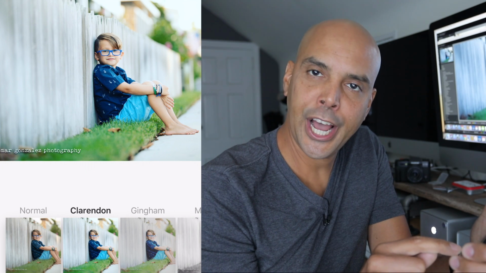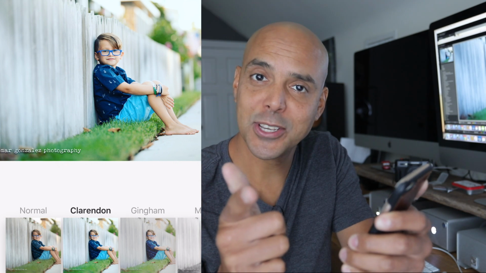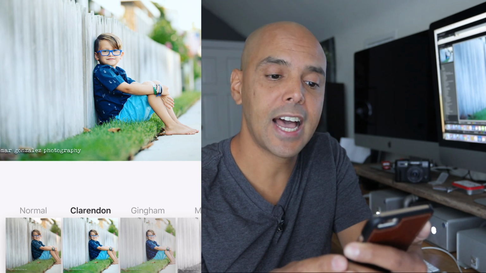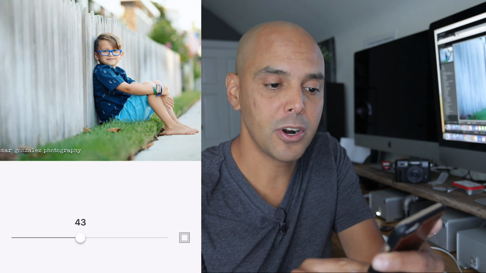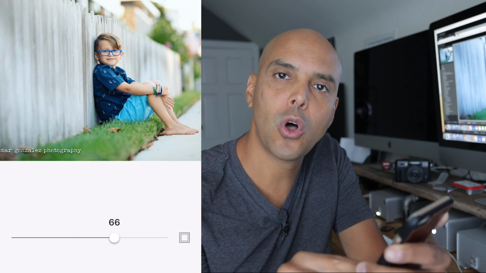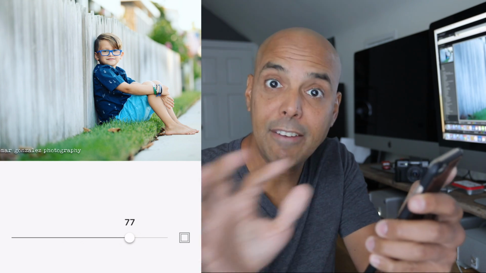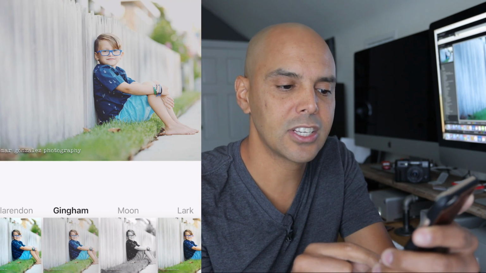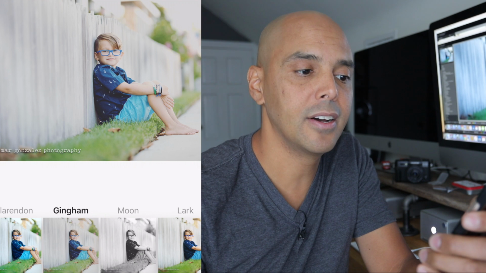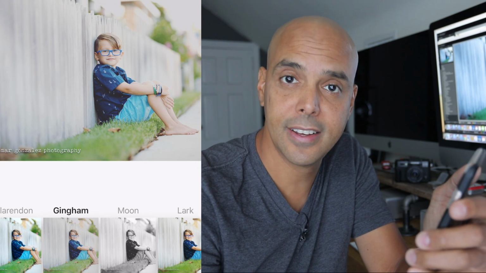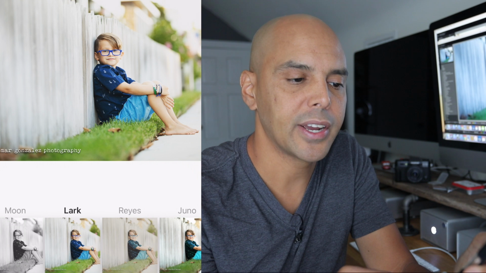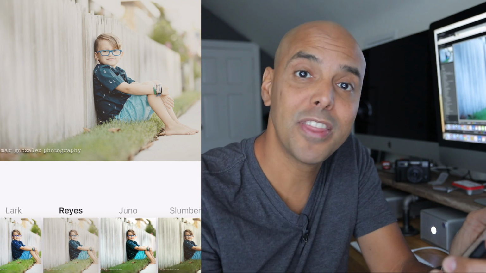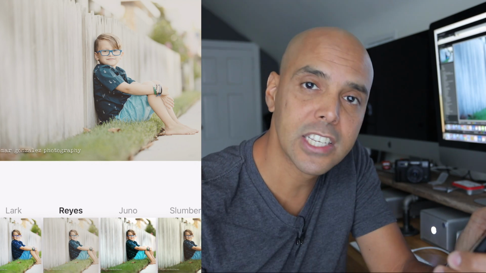Let's start with Clarendon. Maybe you can guess already: what kind of curve is it? Correct, it looks kind of like an S-curve. What's cool is that you can tone down these presets. They all have levels, and you should probably bring the levels down because most of them are very heavy-handed. Let's look at Gingham. You notice it looks faded, so it's definitely in the faded look. Lark, S-curve. Reyes is faded with mid-tones up, so this is the dreamiest, the softest.